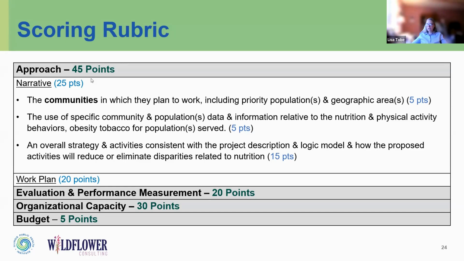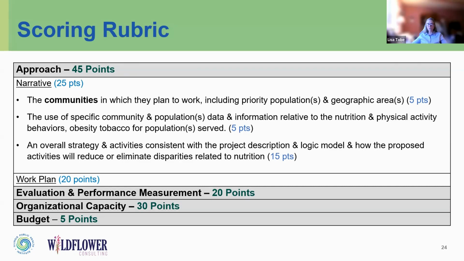So then when I look back at this, I see that they're giving me most of my points in my approach. And so the approach, I went ahead and broke down, because they did, in a couple of different categories. They're giving me 45 points for this whole section. They won't probably tell me how many pages to write it in, although they might have said that the grant itself is 10 pages. So I need to figure out what to do within that. In this case, they broke it down in 2 different ways: the narrative, so the words that you're using. And in this case, they want to see a work plan.